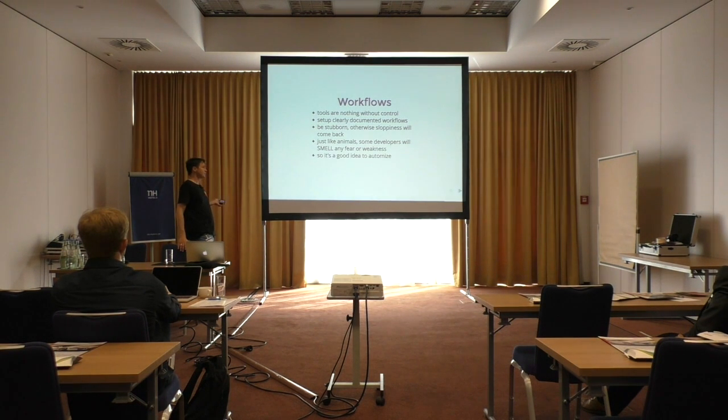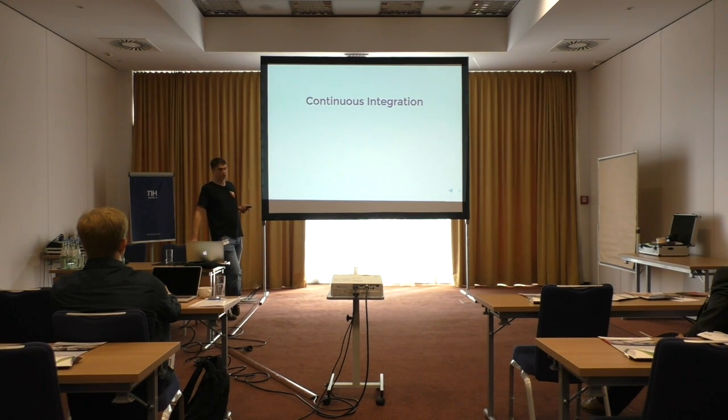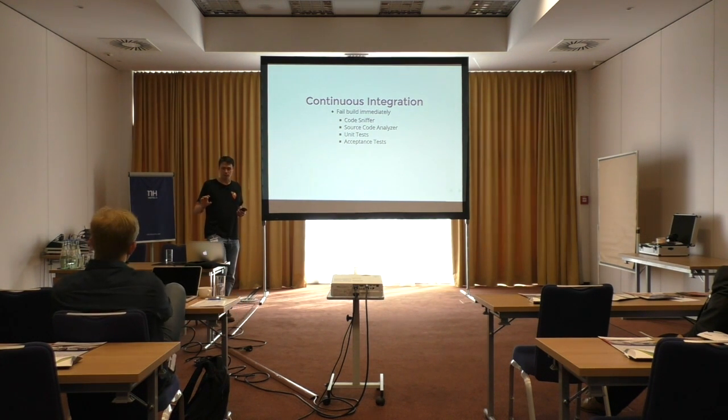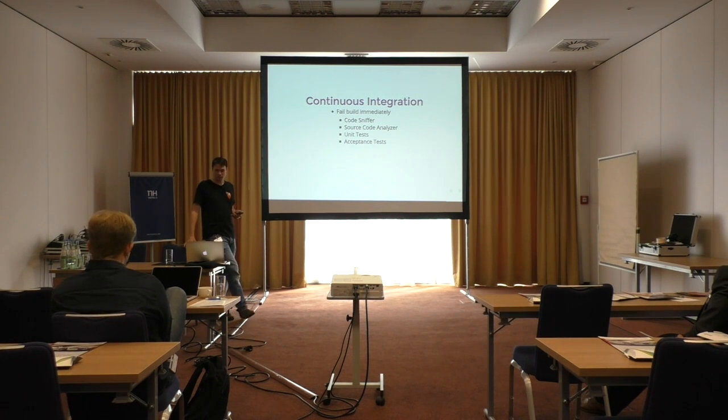So actually, the best thing is we should automate all this stuff. So this is, I hope I spelled it correctly, continuous integration. It's always a hard word for me to spell. So what could we do? Whenever a developer is done with a feature and wants to merge it into the code, you directly run continuous integration, and you run a couple of tools on the code. You run the code sniffer, the source code analyzer, you run the tests, and last you run the acceptance tests because they take the longest time. And if some rules are violated, then the code is not merged.